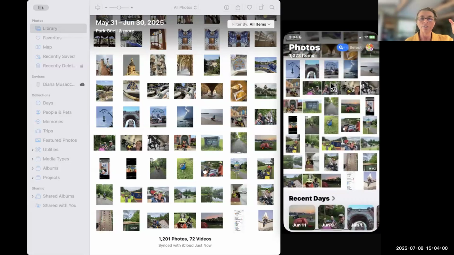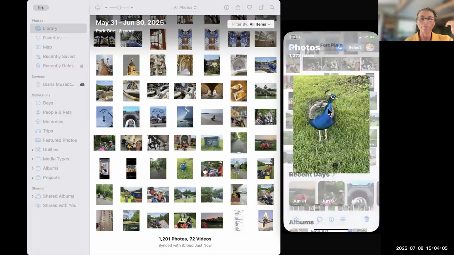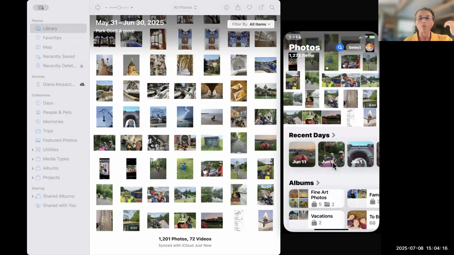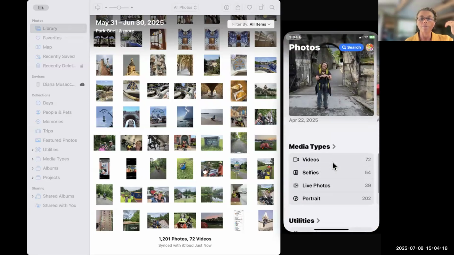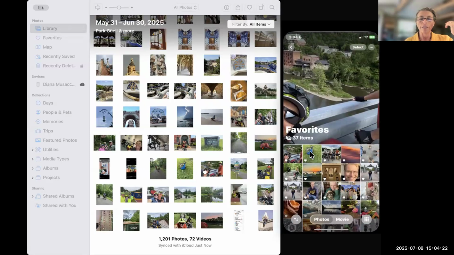So I had to go from here where I decided, say, that this peacock is now a favorite. I'm going to click on it and I want to make it a favorite because I saw it big and I love it. Then here's my heart. Boom. I gave my peacock a heart. I'm going to back out of there, and if I scroll all the way to my favorites and click on that, there's my peacock.